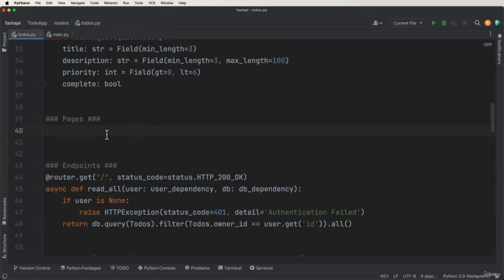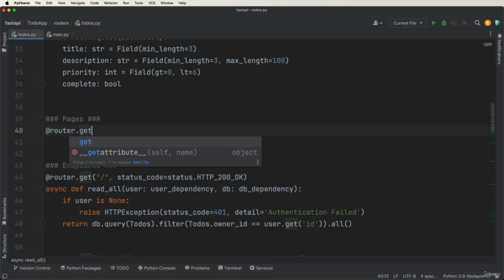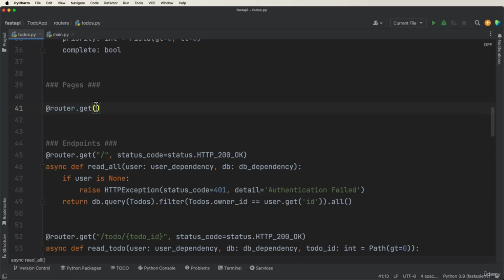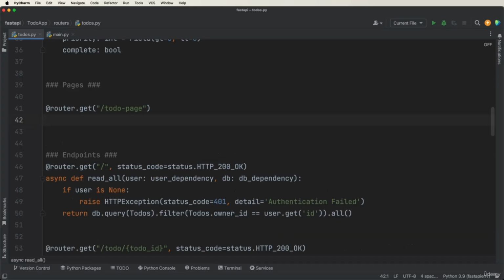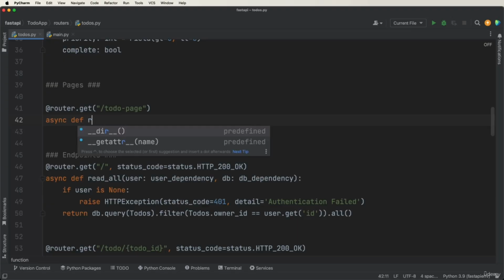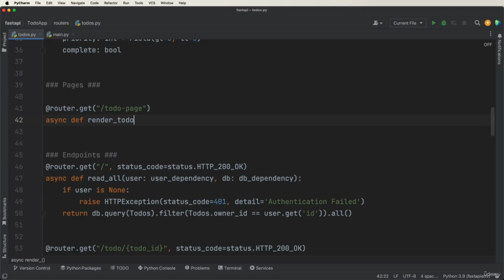So let's go ahead and just say @router.get, where we're going to be saying go to the /todo page. Async def render_todo_page, where we're going to pass in our request of type Request and our db of our DB dependency.